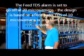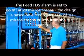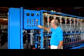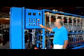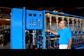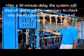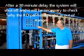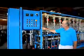The other one is the TDS. Mentioned before, the feed water to this system from your RO system should be less than 20 microsiemens of conductivity, preferably less than that. We believe that it should, under normal conditions, be about 10 microsiemens, but the alarm is set up for 20. So if for some reason the feed TDS is above 10 ppm or 20 microsiemens of conductivity, after about a 30-minute time delay, this light will come on and will stop the system, and you should go see why the RO permeate water is so high.